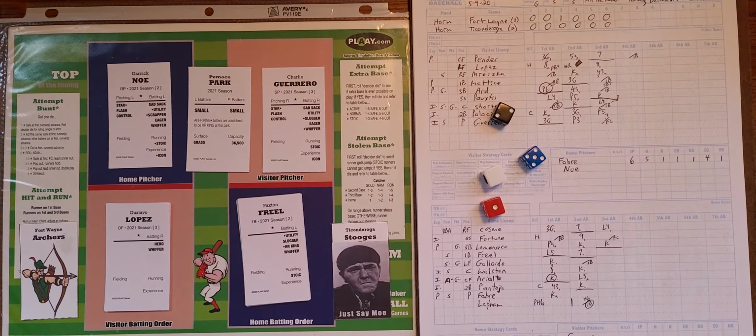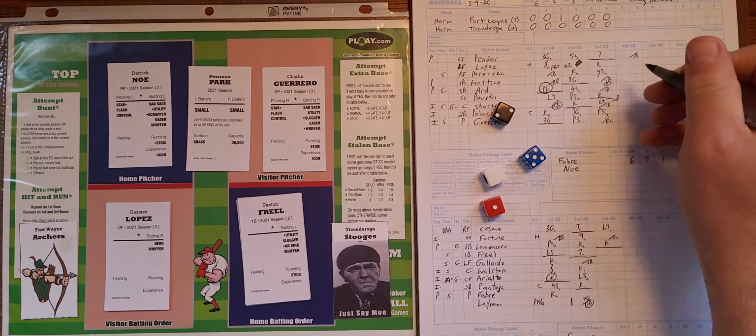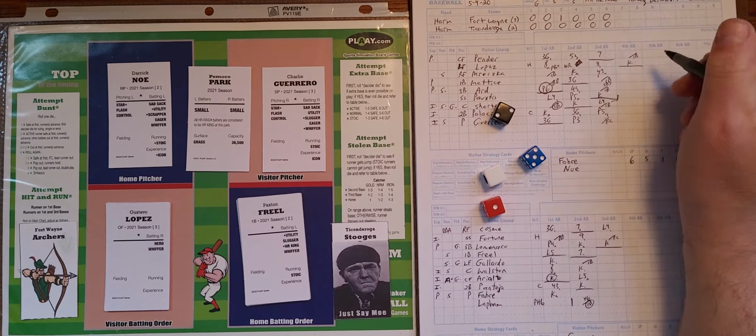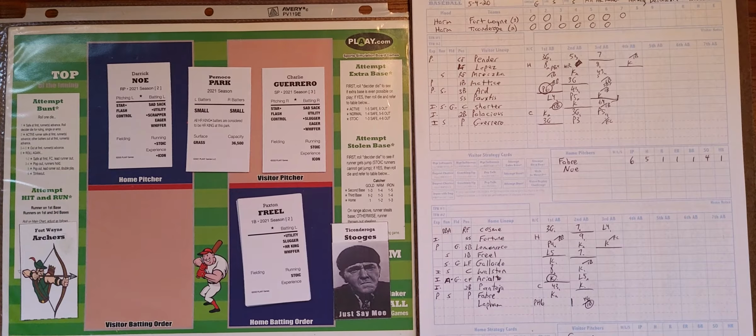1-2-5. Is he a struggler? No. Is the batter patient? No. He's grounded to third unless he's a whiffer. He is a whiffer. So Mr. No struck him out. Dr. No gets the strikeout. And we go to the 7th inning stretch.